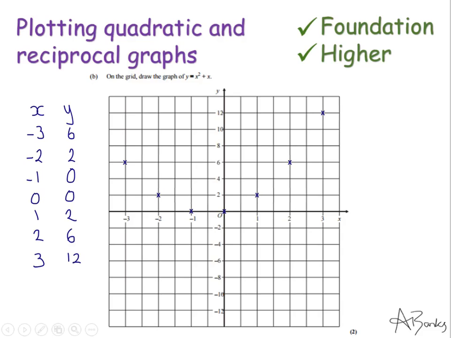Now the last thing that I need to do is I need to join these points up. Obviously it's in the shape of a curve, so I'm not going to join them with a ruler and with straight lines. I'm going to do it with my pencil as neatly as I can in this u-shape. And as you can see while I'm tracing this, in order to make it into a u-shape, it's going to have to dip down in the middle here. It's not going to go straight across.